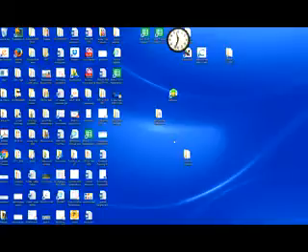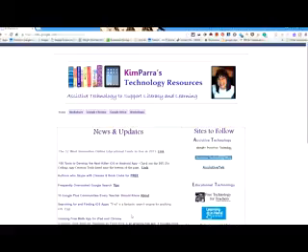So let me show you what a completed header looks like. I'm going to take you to my site, my personal website. And as you can see, this is the nuts and bolts of my website down here. These are my tabs of my navigation. And this section up here, this is called my header. I created it and I inserted it there. It's like the title of my website. So we're going to learn today how you can create your own and how you can put it on your website.